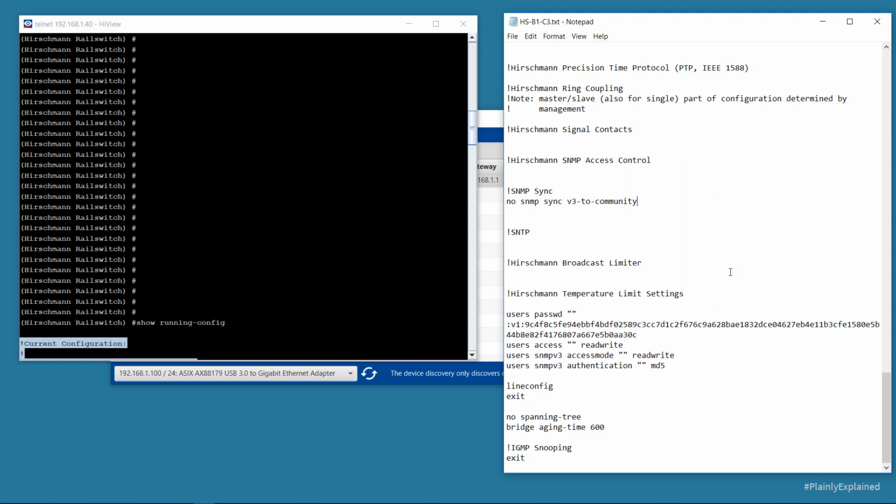So, to reiterate, I now have the switch configuration in a text format. More specifically, the text in the file consists of the commands used to configure the parameters. In other words, if you were going to configure the switch manually, these are the commands you would type into the switch.